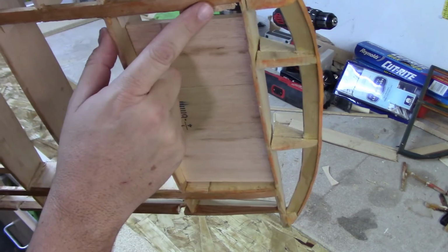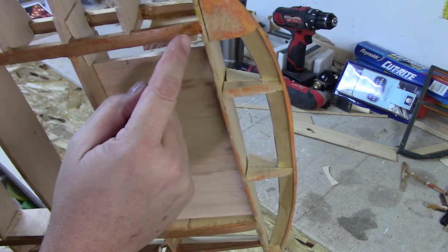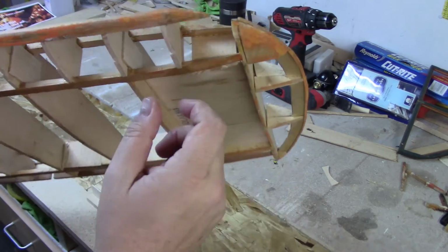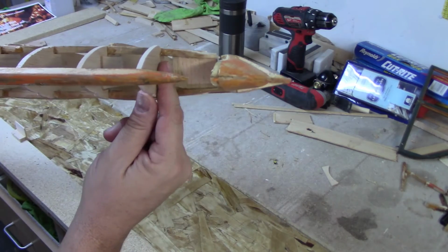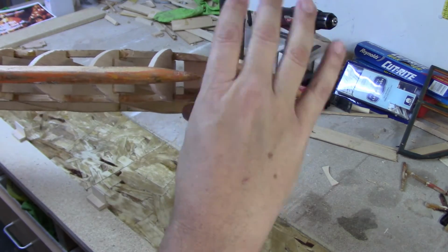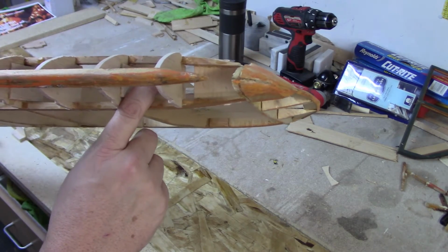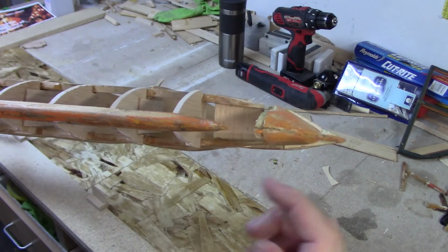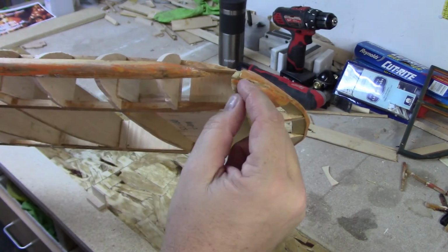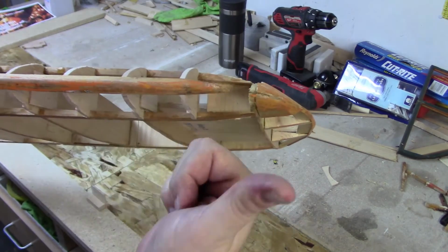But I do need to come in the bottom and shave this down, because it's got the original sheeting still on the bottom of this. So when I come in and shave this down, this will recess down inside a little bit. But I think I need to make a new nose rib for this, because I already cut it down to flex it in, and I don't know if it's enough yet. I'm gonna find out. If I can get it close, we're gonna call that done too, because when I put a fill on the top, I can sand it down and make this look pretty good as it transitions into here.